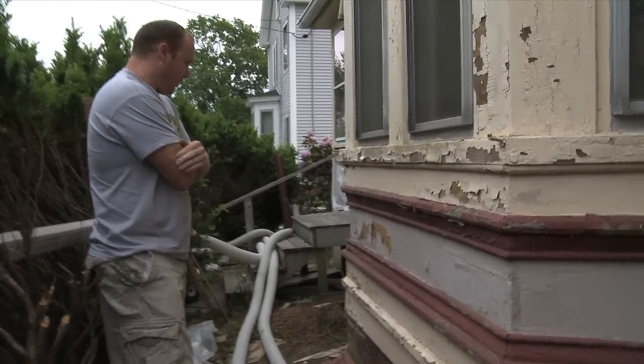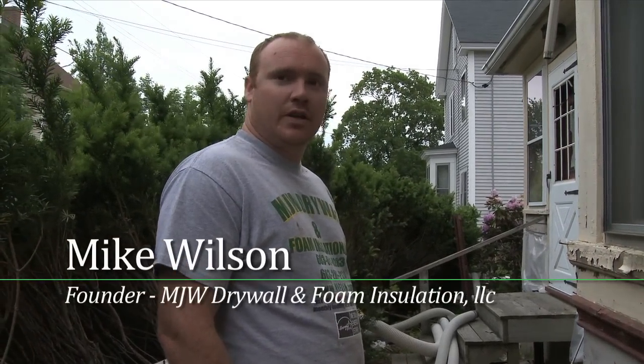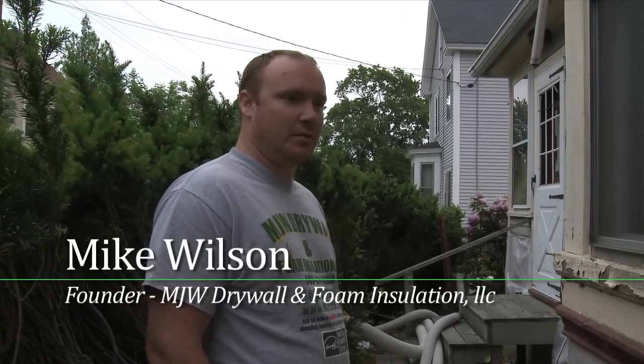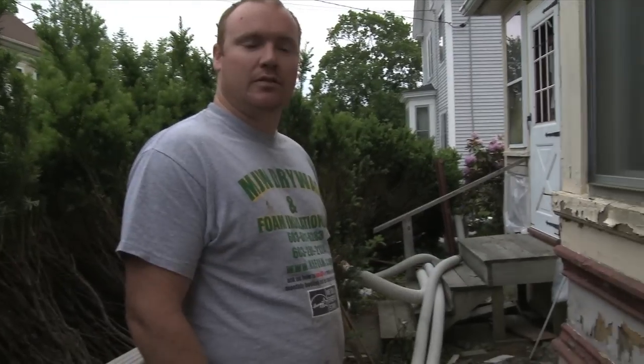Definitely see some changes after this one. Yeah, you could. So what did you find when you started opening up the walls here? A lot of empty cavities, a lot of loose cellulose that had settled, a lot of gaps. I'd say maybe 1/16 to a third not even insulated. Wow. So that's why it's been a little drafty. A little drafty at times, yeah.